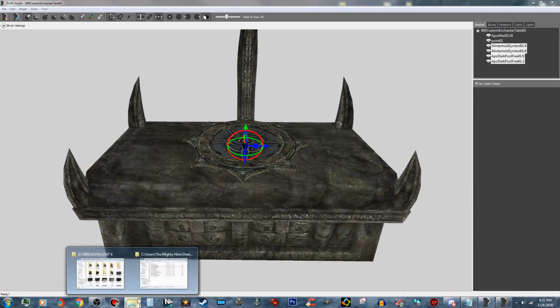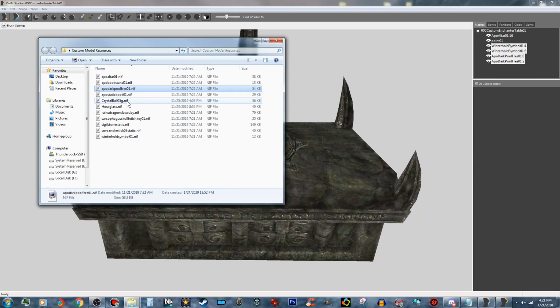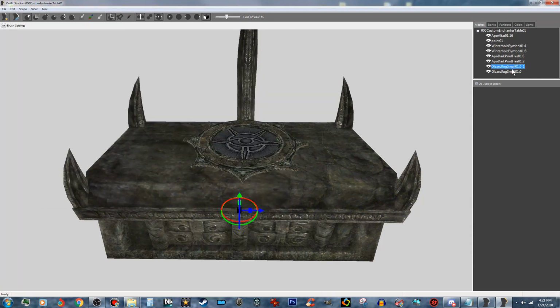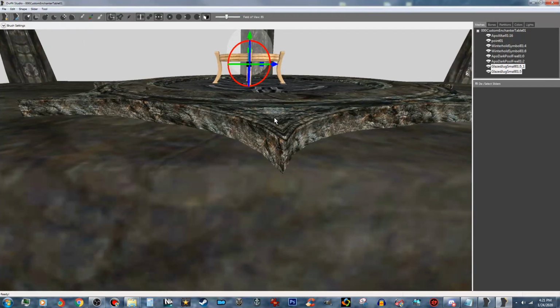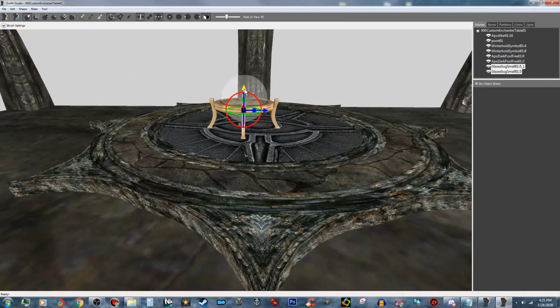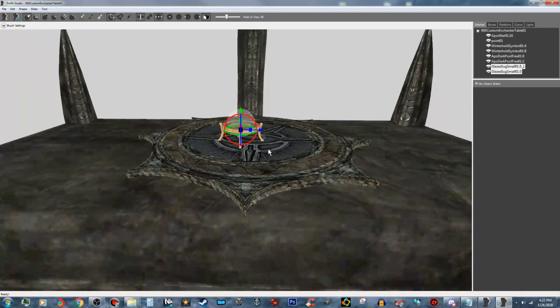Now I want to add this crystal ball. This crystal ball is from Insanity, and we're going to use that. We're going to add that in. And we're going to set that just like that.